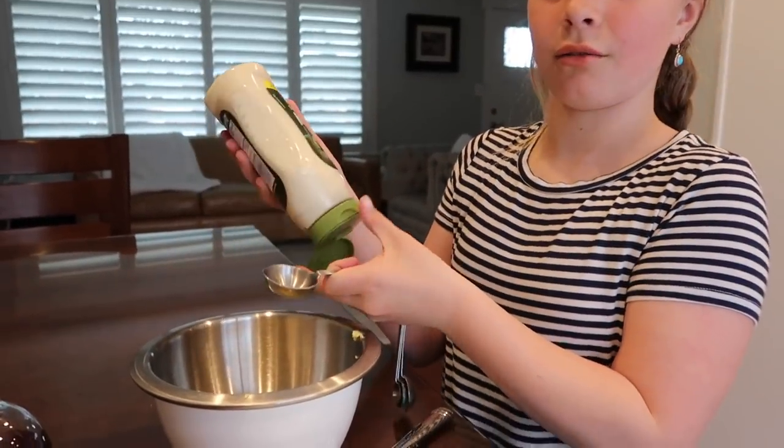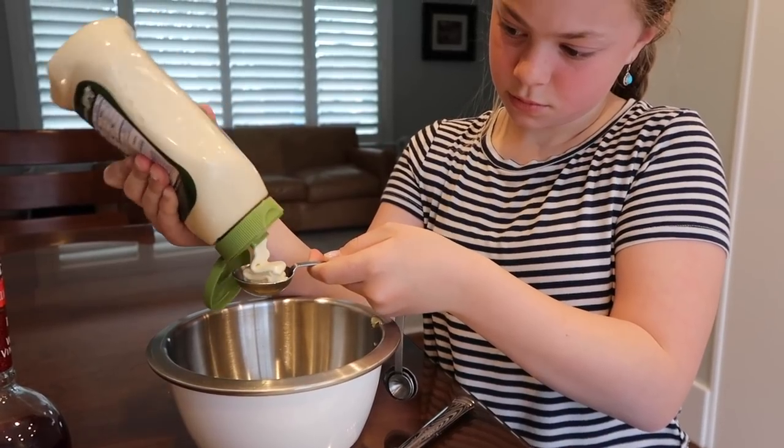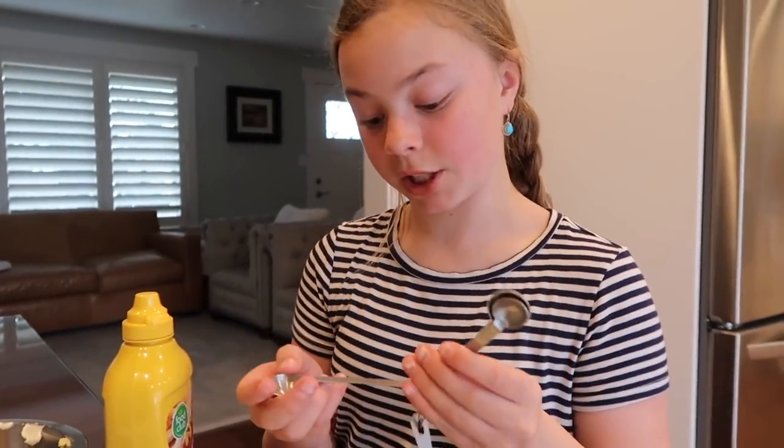Tablespoons of mayo. And the only reason we're doing mayo is because I don't have any plain Greek yogurt. I'm not a fan of using mayo, but it's fine. We'll do it. Now I'm gonna add 1 teaspoon of mustard.